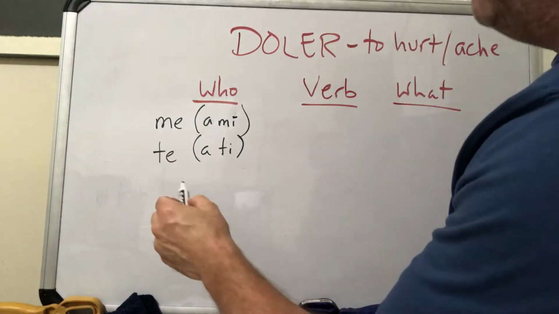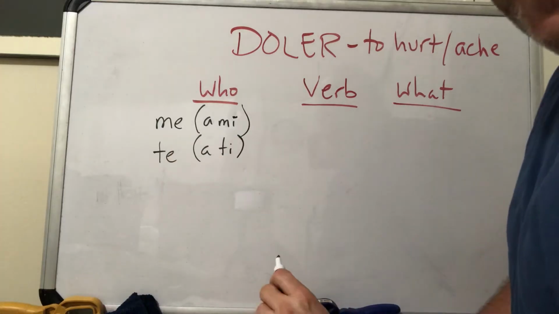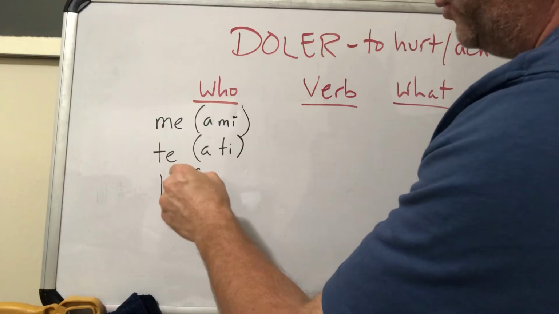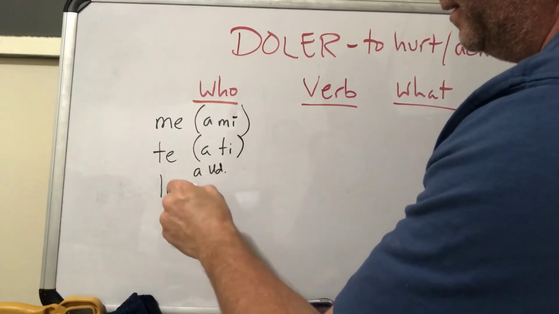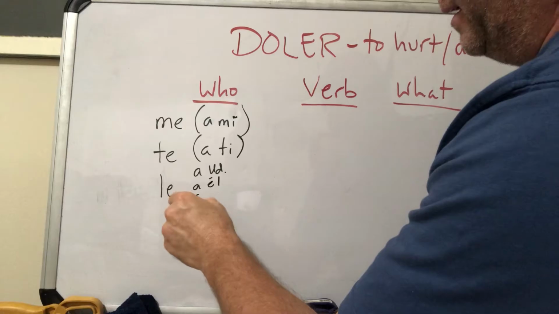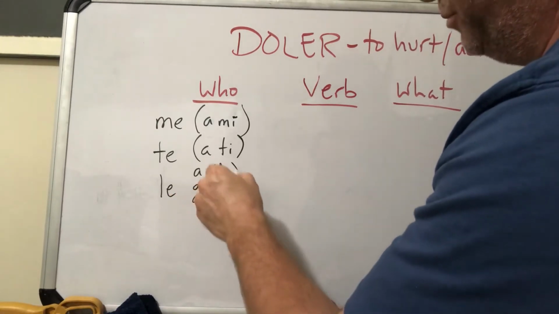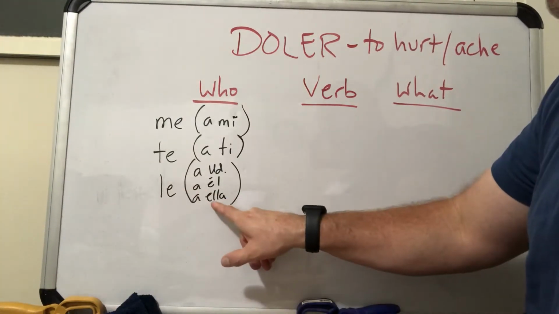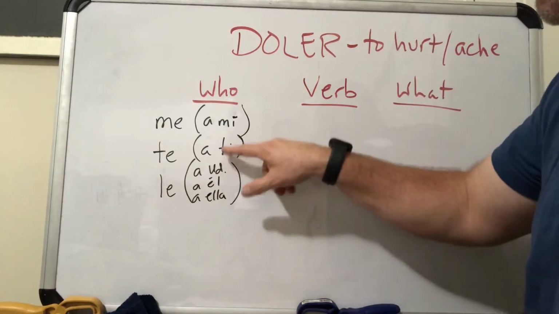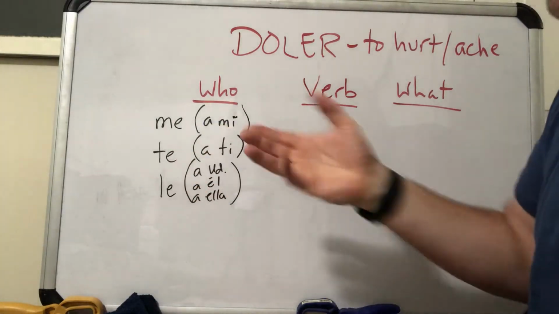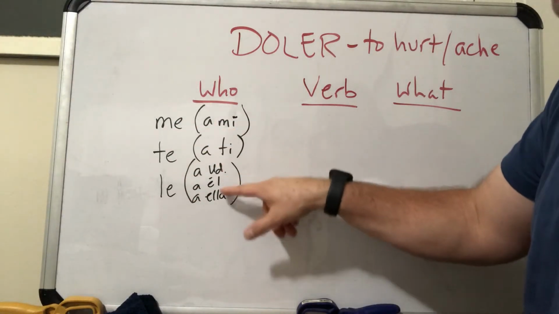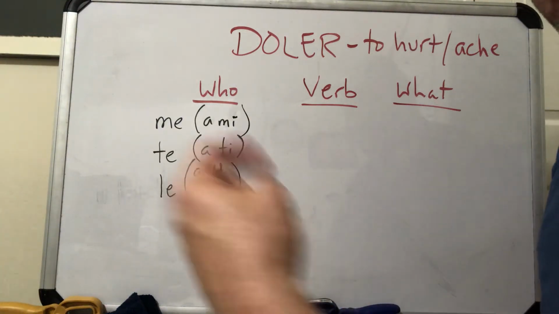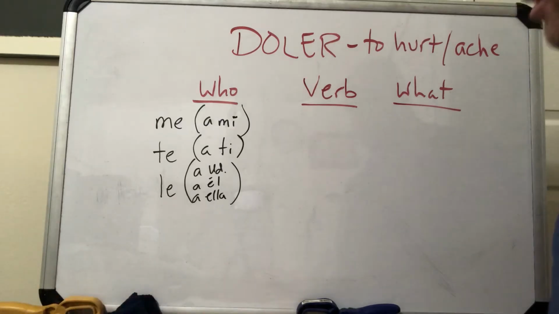The next one is le, and that works for quite a few. So that works for a usted, a él, and a ella. Put those all in parentheses. So these are more to clarify what le means. For the others, these are to emphasize because we don't really need to clarify; we already know who we're talking about. But for these, we need to clarify who that le means. If you say le duele, something is hurting. Is it hurting you? Is it hurting him? Is it hurting her?